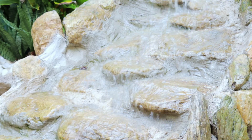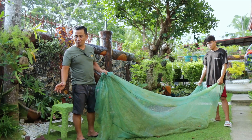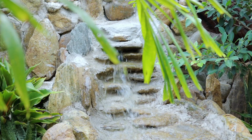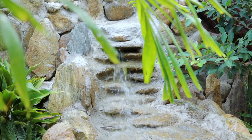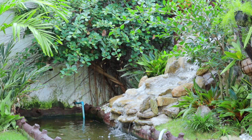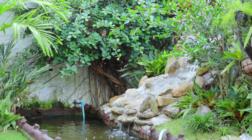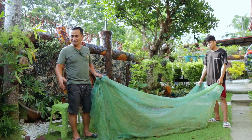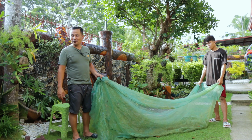So we have here, guys, a net. This is a deep tank for our breeder koi, and you will see the waterfalls. It gives me real entertainment looking at these waterfalls, feeding our koi, and looking at the flowers right here. So this is my dream, and it's been little by little realized.